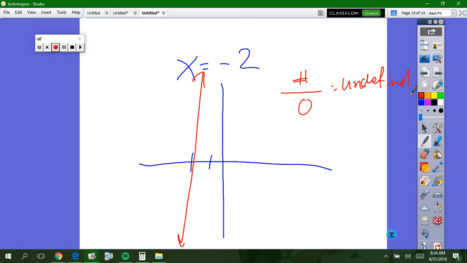Remember, dividing by 0 cannot happen. Do you guys know why it can't happen? Really, it took me like 5 years ago until I really understood. Until then, it was just like, I can't do it because somebody told me. I'm going to show you really quick, just so you guys get an understanding of why.